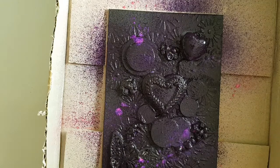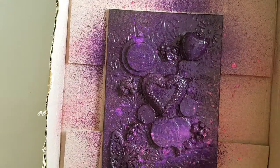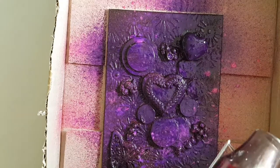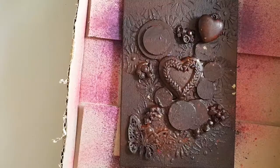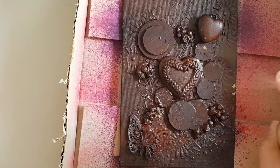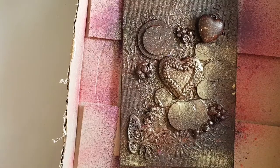I'm going to spray some of the purple and go back in with my pink, then pop on my heat gun and dry that layer off. Next I'm bringing in my metallic gold — this again is a homemade spray with acrylic paints and water — and I'm just going to spray over and dry off again.